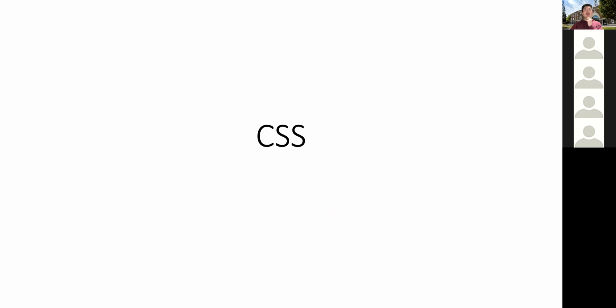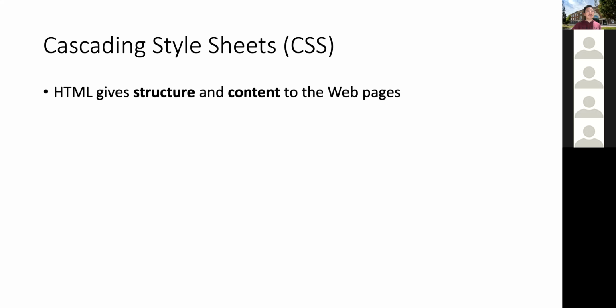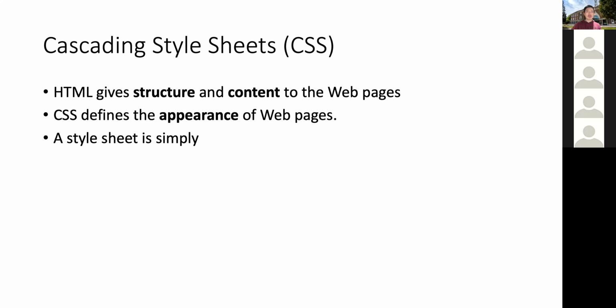Okay, we go back to the slides. Now next we're going to CSS, which stands for Cascading Style Sheet. We're not going to explain what cascading means, and style just means formatting. It's a file in which you can include formatting rules. As we mentioned before, HTML gives you different content on the page, and CSS can change the formatting or the appearance of these things. So you can use CSS to change color, to change the font family or font size, or move the positions of the items on the page. That's what CSS does.